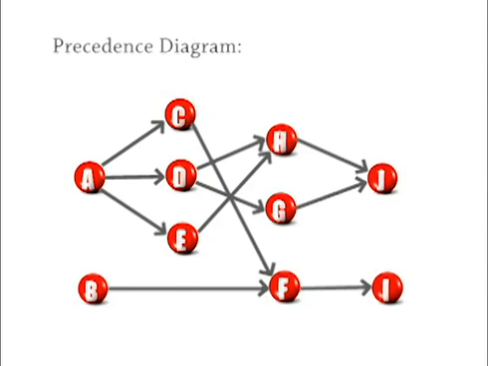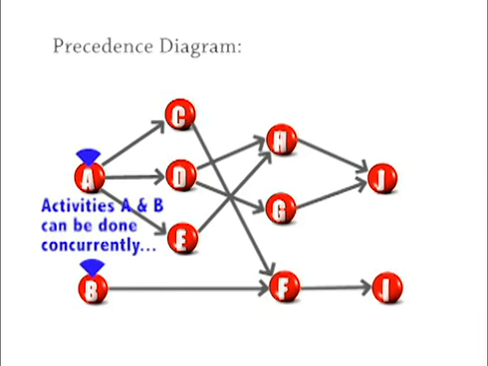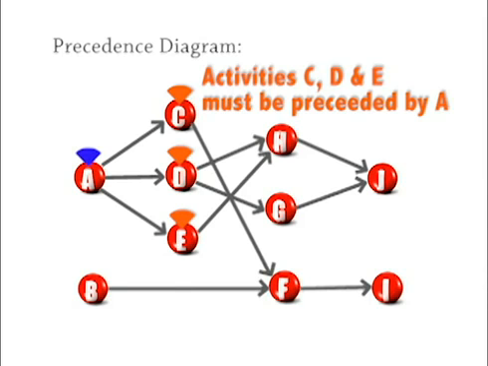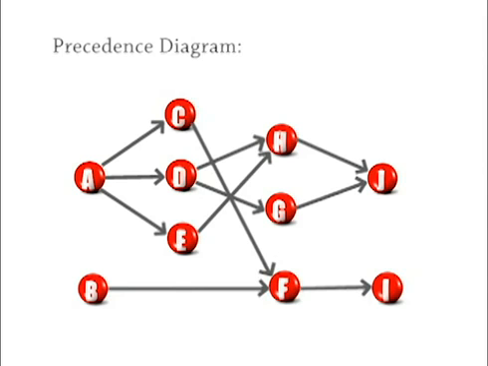If you look at the precedence diagram, you can see all of the paths that go through our project. And there are many different paths. This means that some activities can be done concurrently, simultaneously. Some activities, though, cannot be done that way. They have to have the previous activity completed before you can move on. And so this precedence diagram gives you a pictorial view of what the project should look like.